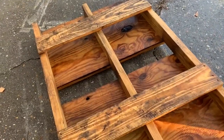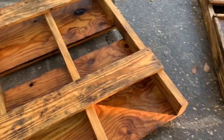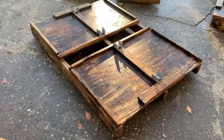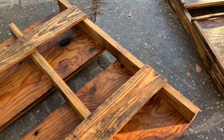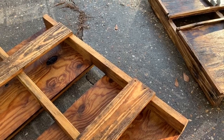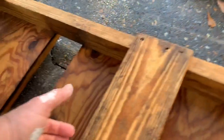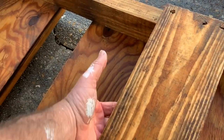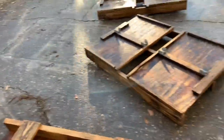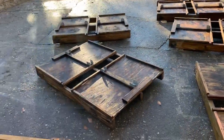Here's what the bottoms look like — this one flipped upside down. You can see the three 2x4s, and this is the piece of plywood that's the right size for two boxes on top, with three 2x4s on these cross beams to help hold everything in place. There was some dirt collected on the bottom underneath, so I had to lift it up and pressure wash and get all the dirt cleaned off. So I did both the top and the bottom of the pallets. Ten pallets cleaned up and ready to go.